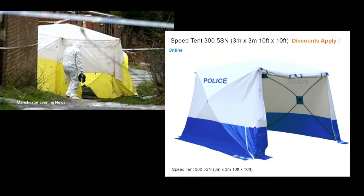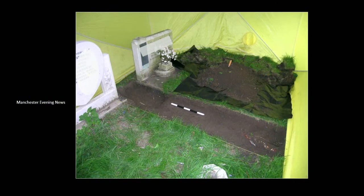It can be positioned so that any clandestine grave can be examined in the most practical position, but not so in graveyards, where projecting headstones and memorials can make it almost impossible to position a crime scene tent at all, let alone with the grave in the right place inside it. A potential solution for this is to hire in larger, more versatile tents, which tend to be supplied by marquee companies. The one I remember best in an exhumation was a tent mostly used for wedding receptions.